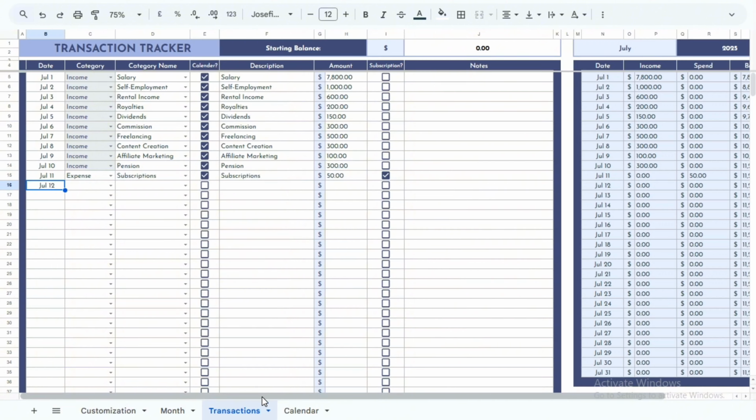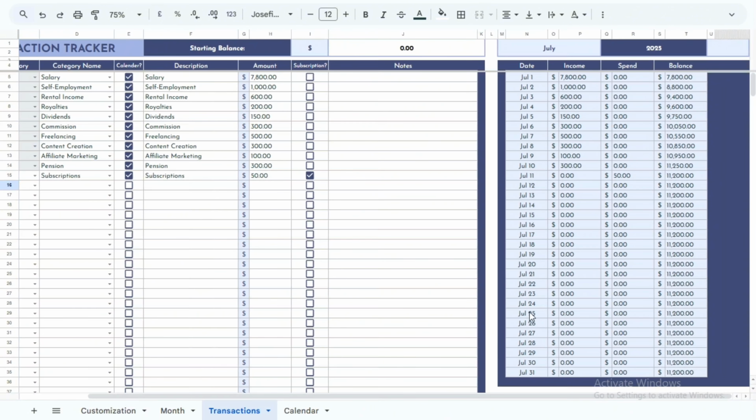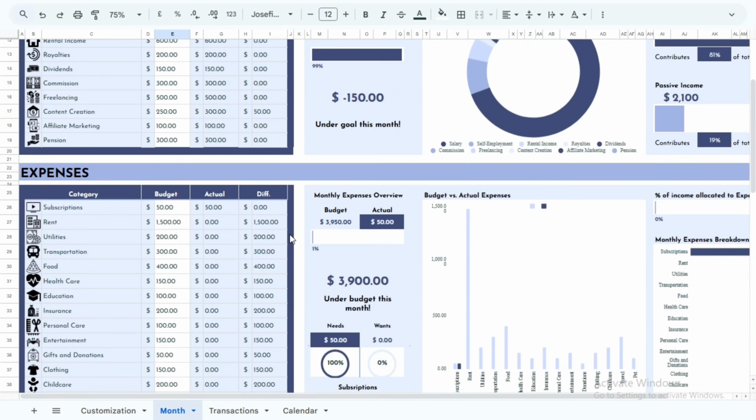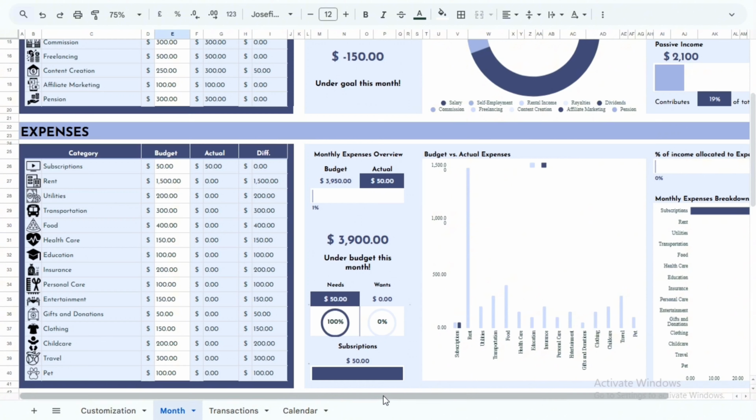Now on the right side, you'll see your daily money earned, spent, and remaining balance updated automatically. No manual calculations needed. When we go back to the Month tab, we can see that all our transactions are being calculated and displayed here.